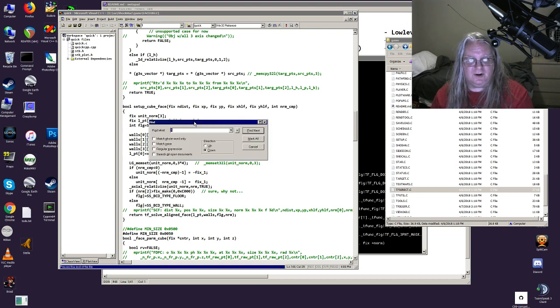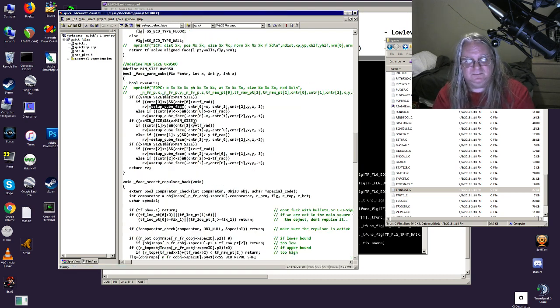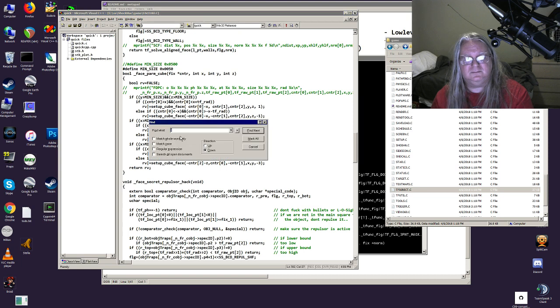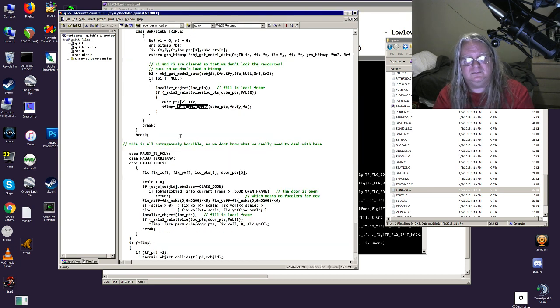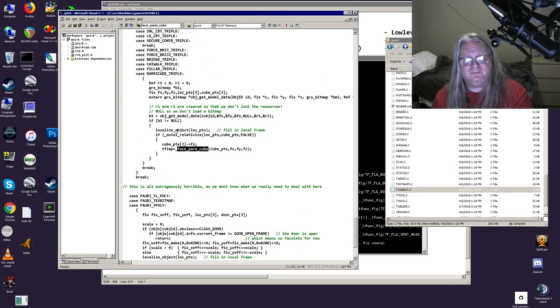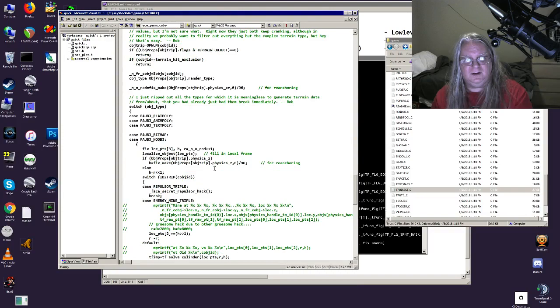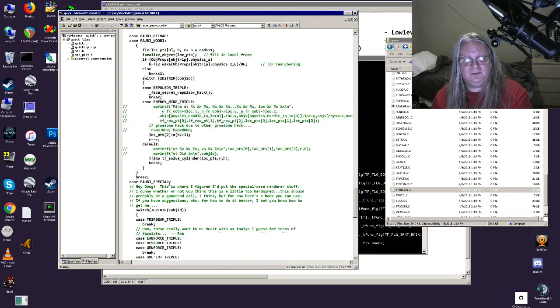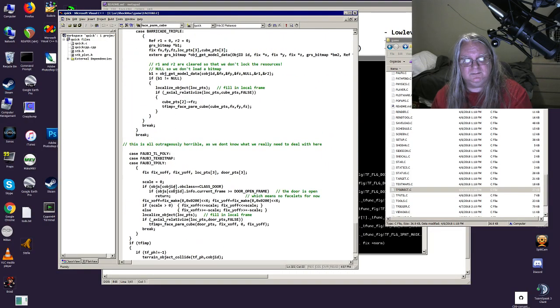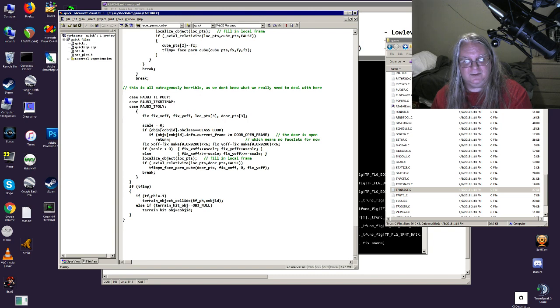But it clearly doesn't draw. So it's done a bunch of work to decide if it's visible or something. TF imp bool. And then down here, if it's visible, terrain object collide. Wait, am I looking at that one function now?